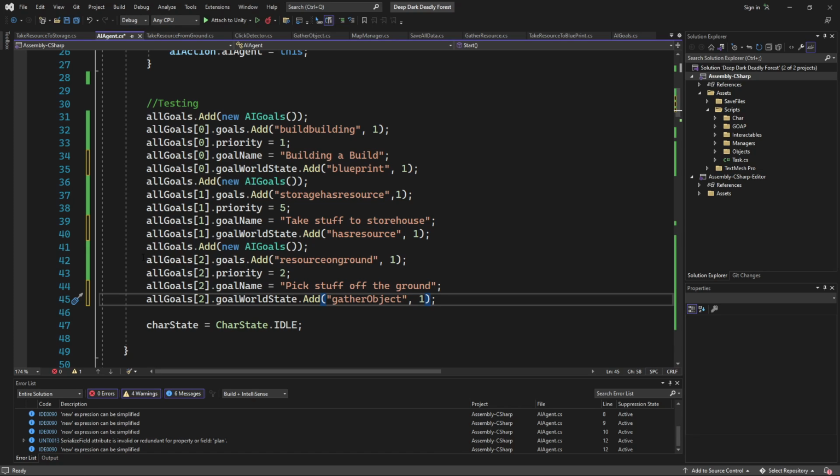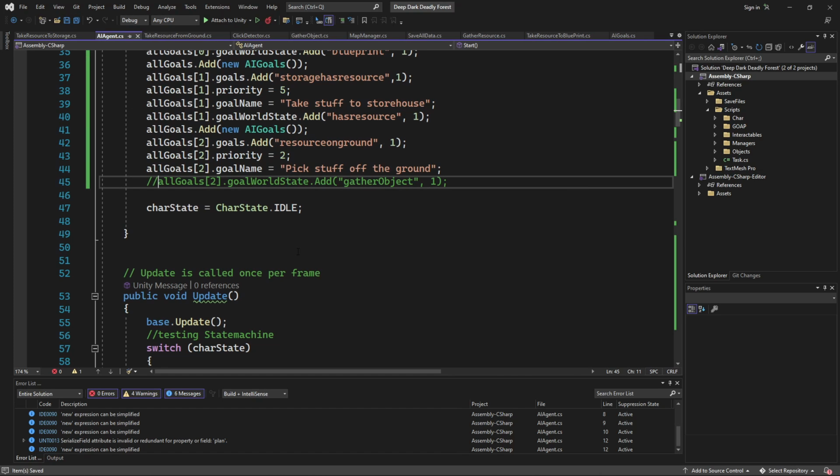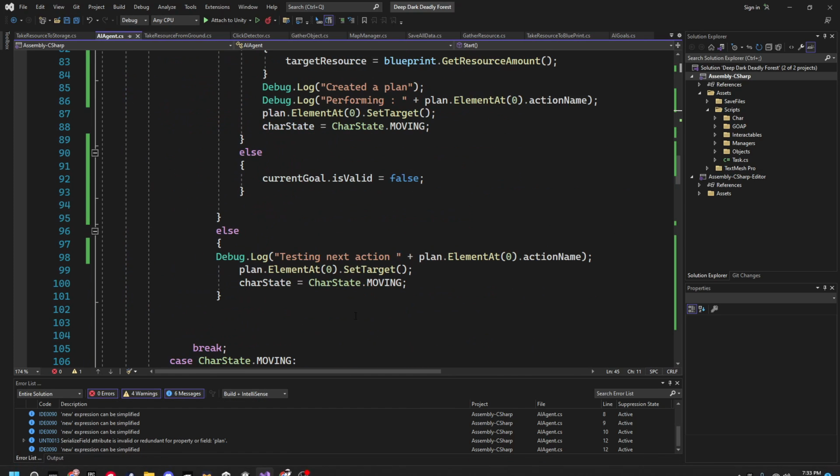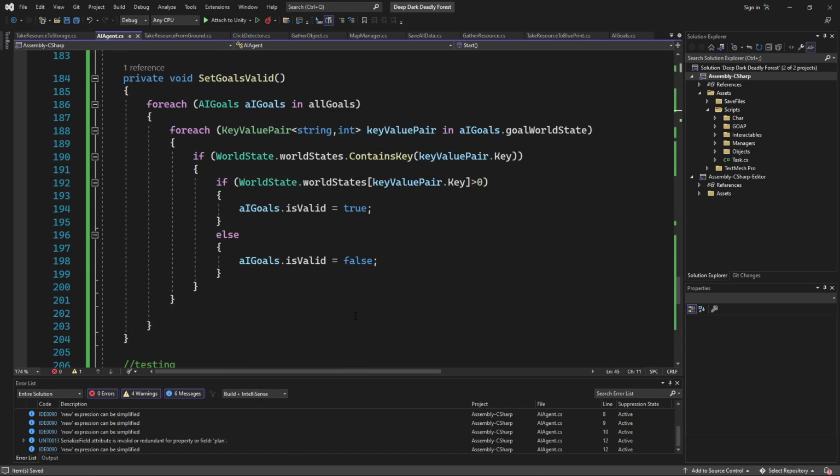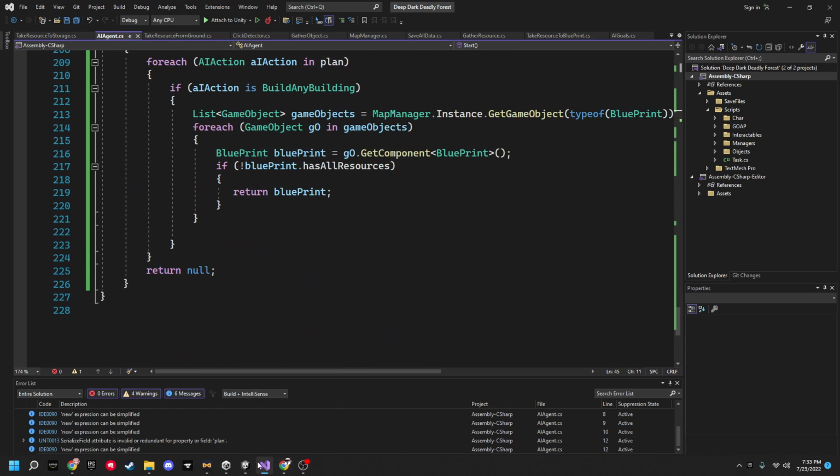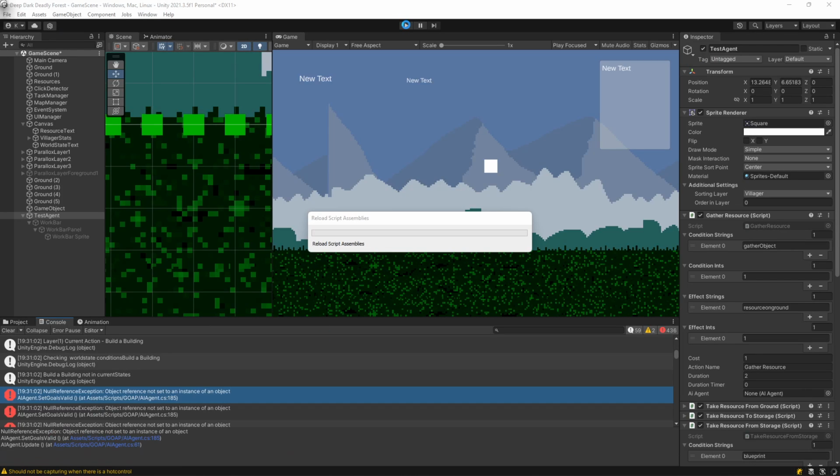We have to have some or statements somewhere because this is saying like, okay, we're only going to have a goal of picking something off the ground if, let's just get rid of this. Alright, I just have to rethink this.